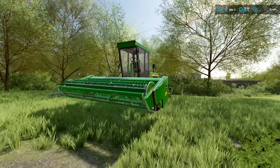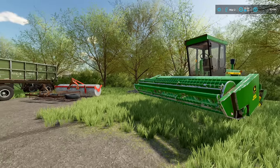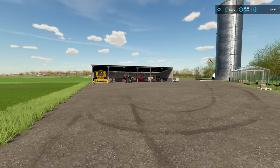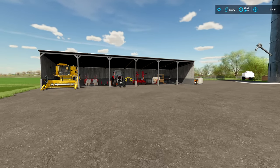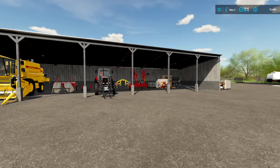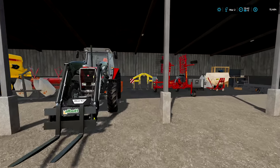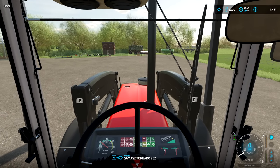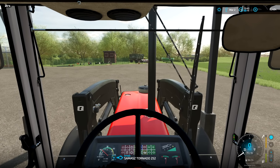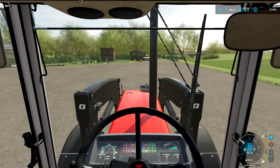And I really don't know where we're going to keep it. So we're just going to keep it there for the time being. So we need to grab the Massey. I'll get the front loader detached on that. And we'll run up to the dealership, we'll grab the baler, and then we'll get out there and do a bit of baling.